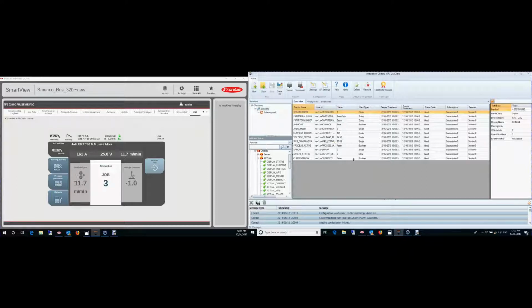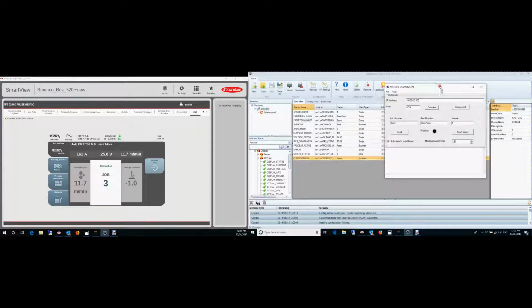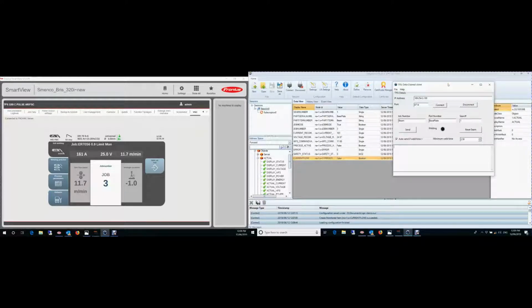So aside from monitoring things like voltage and wire feed speed, etc., you could, for instance, monitor the current flow here, and if the machine was currently welding, you could turn on a fume extraction system. Likewise, if no machines are welding, you could turn off the fume extraction system and thereby save power in the building.